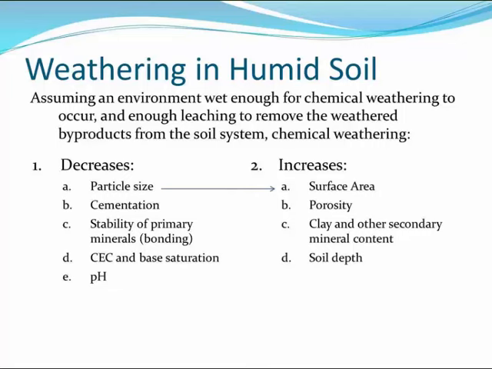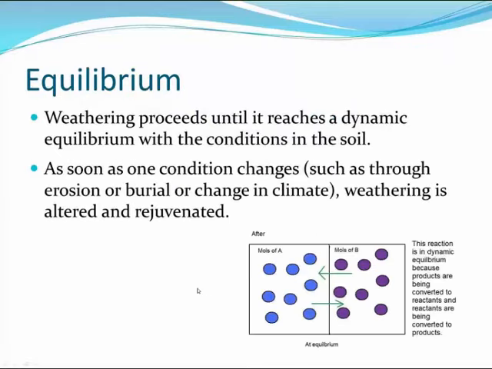We also increase the amount of clay and other secondary minerals. And clay is the number one secondary mineral formed in soil. Clay and other oxides like iron oxides or aluminum oxides. And so we have an expression that we use, and we say that soils are clay factories. They make clays, and that's true. And then the soil depth increases as chemical weathering proceeds. So let's learn a little bit more about these now.